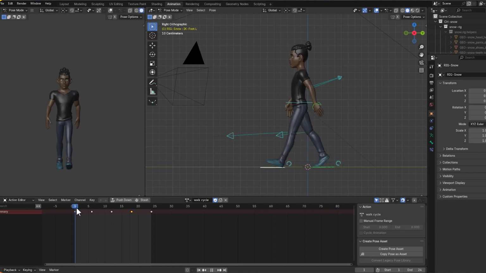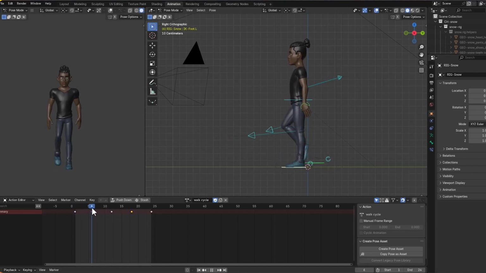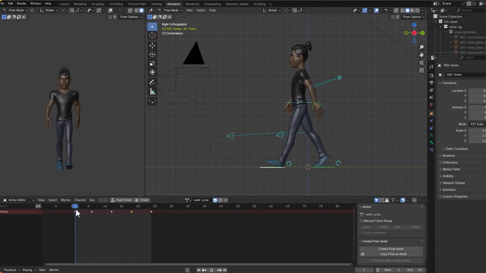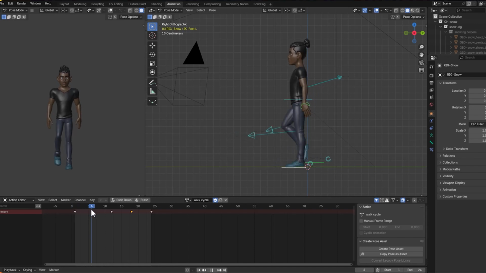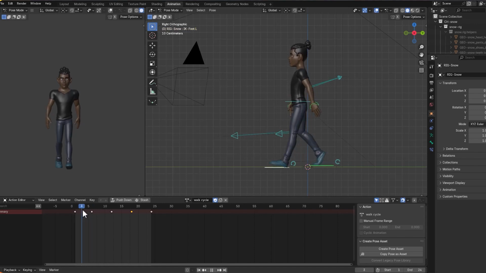This is a contact pose. This is a passing pose. But between the contact pose and the passing pose, there is a point where this leg touches the ground differently. So we locate this and make it touch the ground.